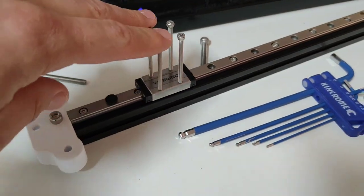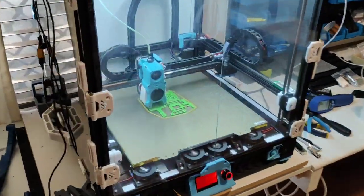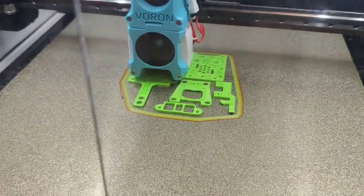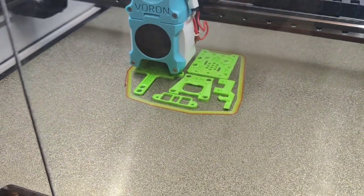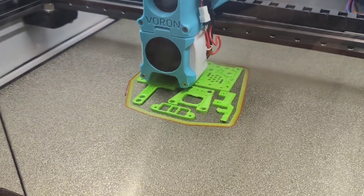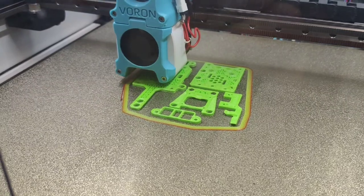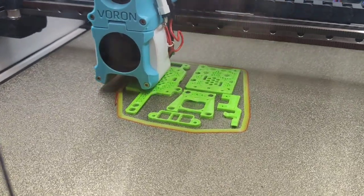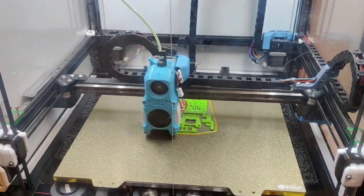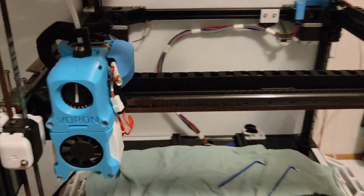Using an MGN9 linear rail. We've got some nice green parts printing. One for the Dragon flow hot end, the tall coolant duct. And some other parts. This will be our first build from the VZBot 330 repo for the hot end. Very excited to get this on this machine. Just doing some major upgrades.